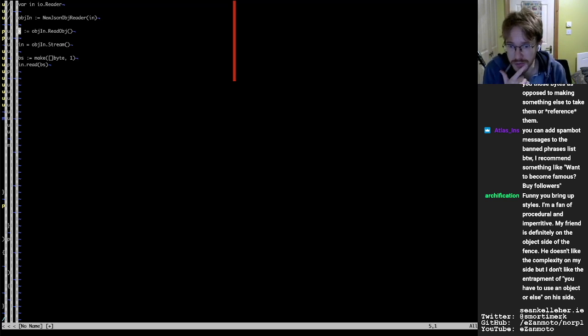Styles, procedural and imperative. The object side of the fence doesn't like complexity on my side. I don't like the entrapment of you have to use an object or else. Yeah, very much so. It's a funny one, the object orientation piece. I definitely wouldn't subscribe to the idea of having everything object orientated.